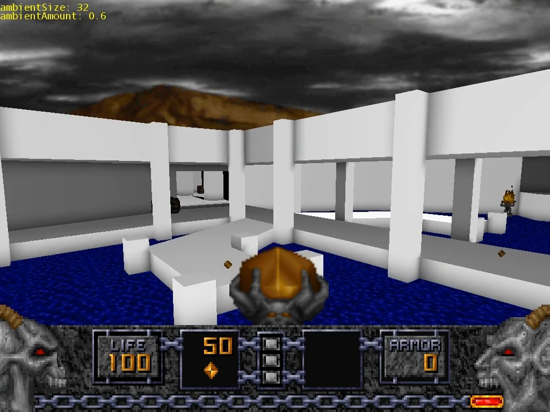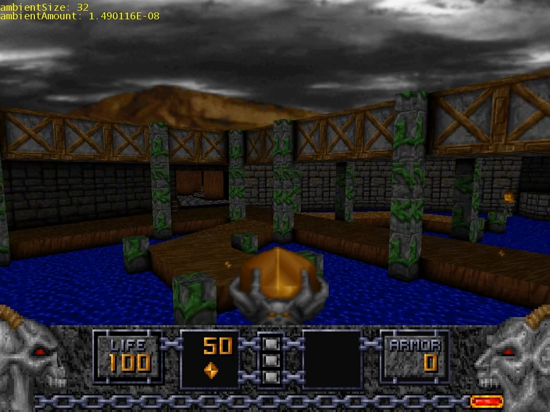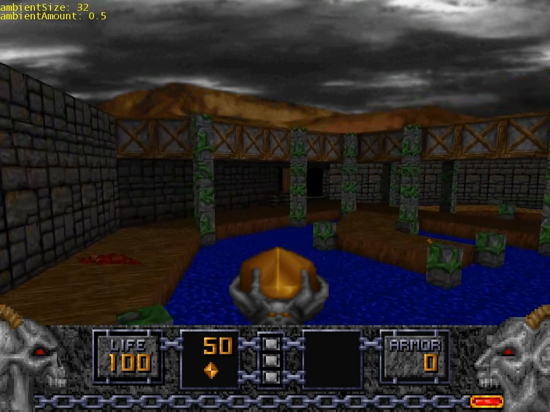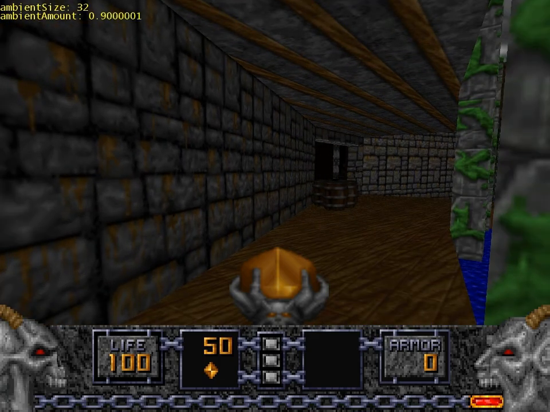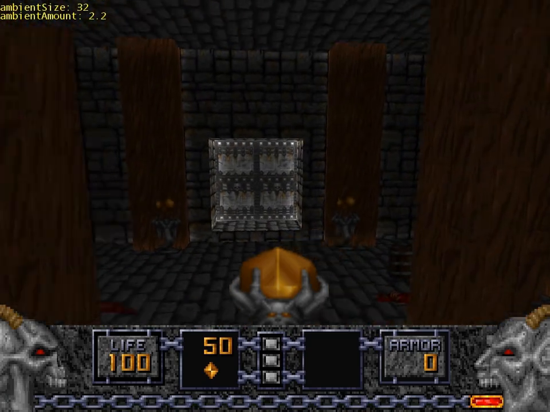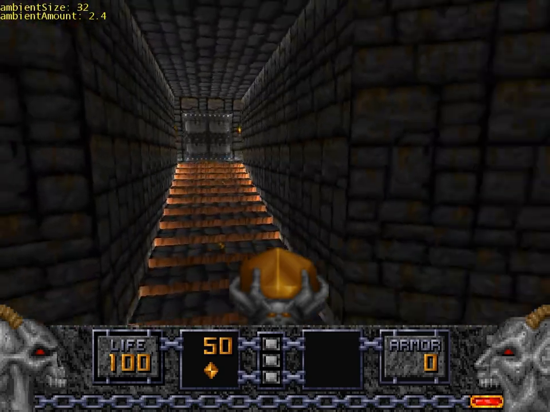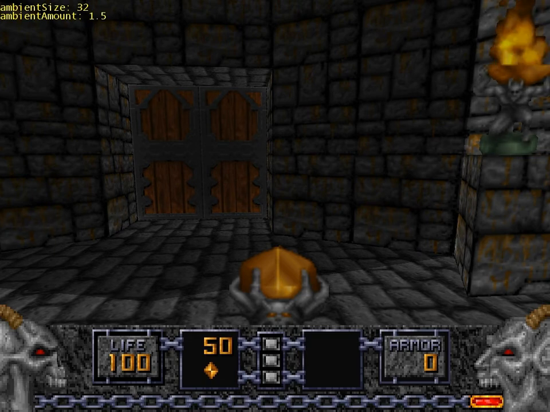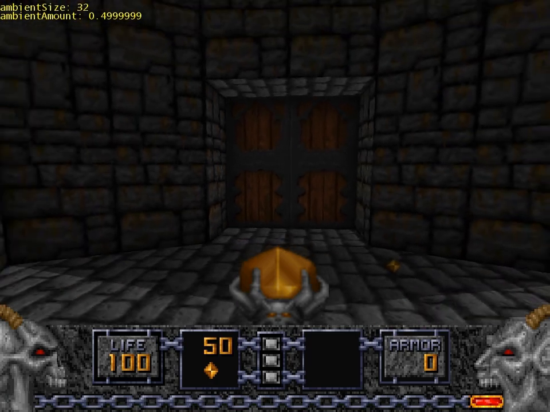I can also make it darker if I want. But that just looks bad if you make it too dark. 0.5 again was a value I tweaked, and 0.5 looked great. I can even invert it if I want to. It's like Tron. It's really cool actually. These stairs, they shine. Let's put that back at 0.5. Not 1.5, 0.5. There we go.